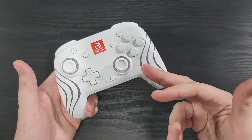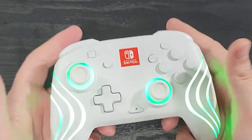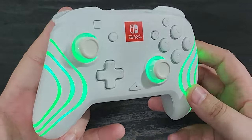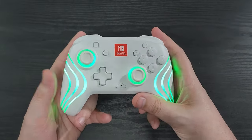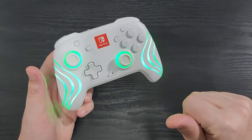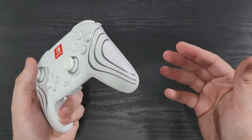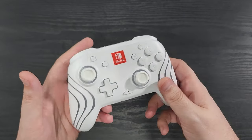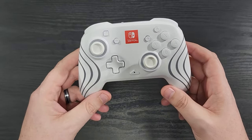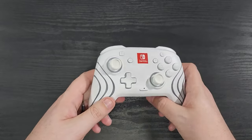This one has no app on the console, but it has some gorgeous colors. As you can see, it lights up right there. So it does have a charge to it. It is nice. You can have RGB effect, and it can do all kinds of other stuff. Otherwise, it is a solid controller, and I think it is one of the best that PDP has put out. But with so many issues about not being able to program it, not being able to get the lights to work, it's why it's an honorable mention.